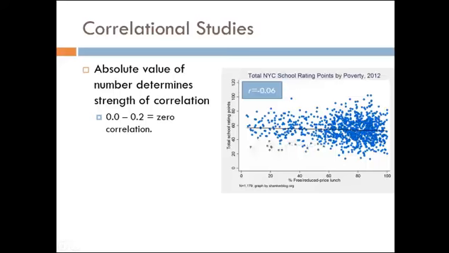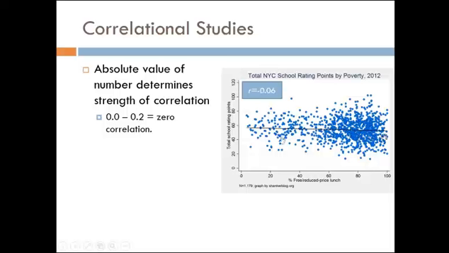You can see the line of best fit, where'd my arrow go? There it is. The line of best fit is this little line. This is what the correlation coefficient actually does for us: it calculates where this line would be placed so that all the dots are as close as possible to that line. So the correlation coefficient calculation produces the slope of this line. It tells us the value of that line.